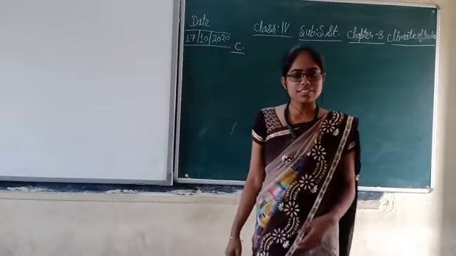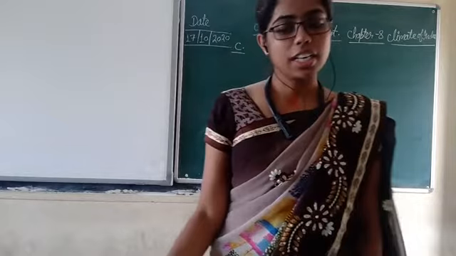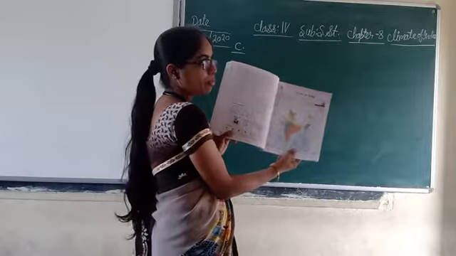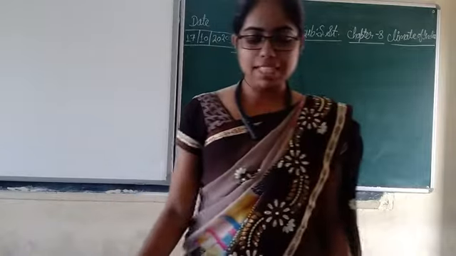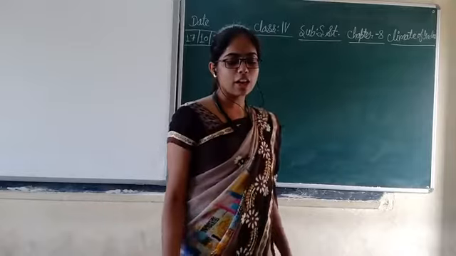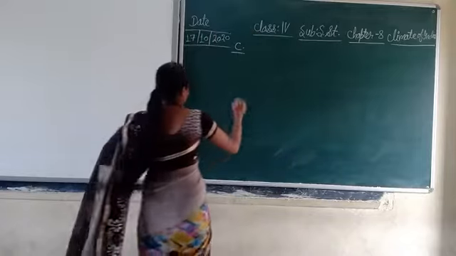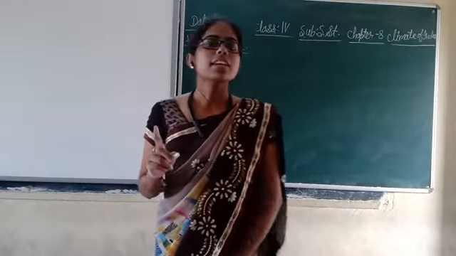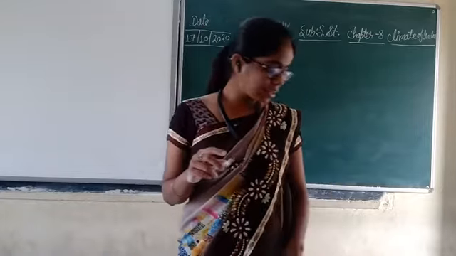Before starting the class, all of you get ready with your book. Open your book, page number 40 you have today. Take the pencil and start doing the exercise along with me. Only you have to write the answer in the book. For exercise C, you have to write only the answer in the book.